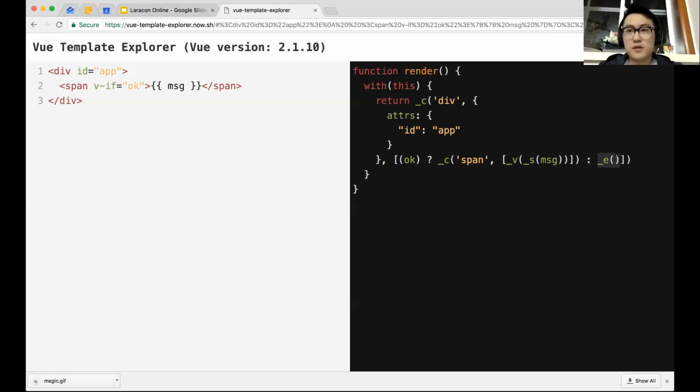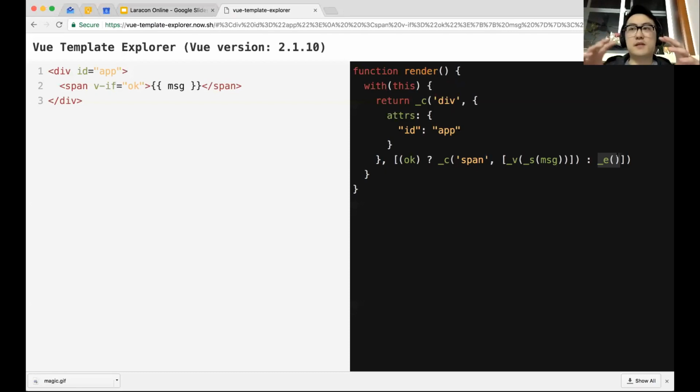And the reason that we are returning an empty node instead of just returning nothing has to do with some internal optimizations, because when you have a long list of items and some of them have a v-if, if we return nothing, toggling them would change the whole length of the list, and that would make the diffing a little less efficient.